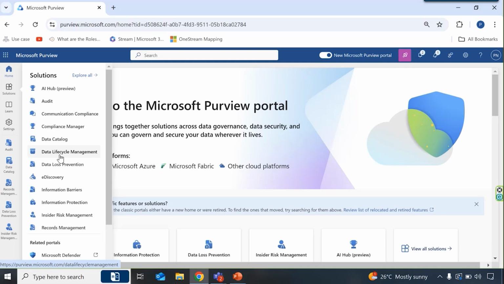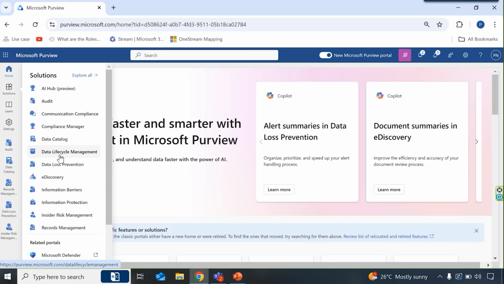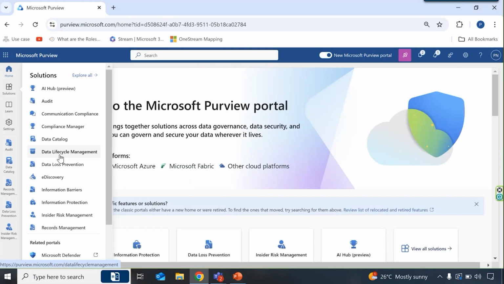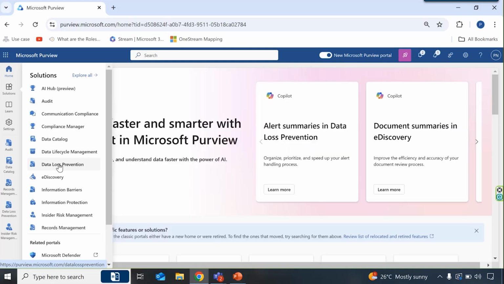Data lifecycle management helps with managing data right from creation to deletion, helps when it's stored as well as deleted, and does all of it according to rules. Data loss prevention prevents sensitive data from being shared inappropriately, protects your confidential information, and helps avoid any data breaches.